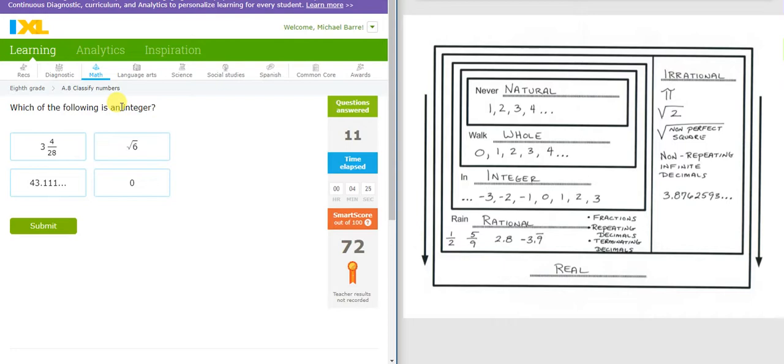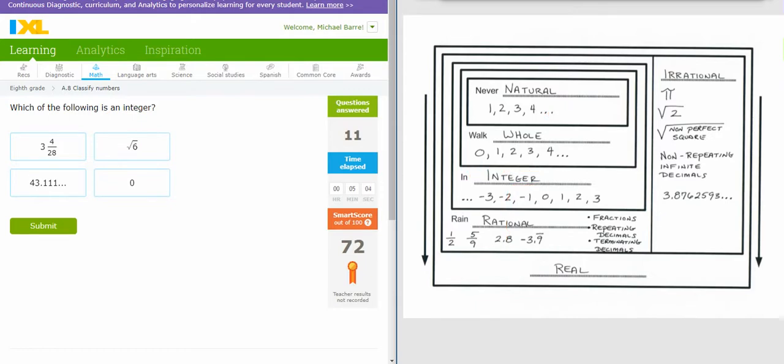Which of the following is an integer? Integers. What are integers? They are the negatives and then the guys below that. So I'm looking at integers, rationals, and real. So this guy, any negatives? No. Which of the following is an integer? You know, I'm thinking this backwards. 0 would be right here, right? Nope. Clear this out. Clear all. Let's start again.